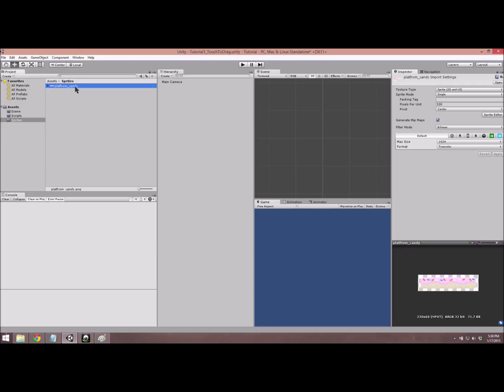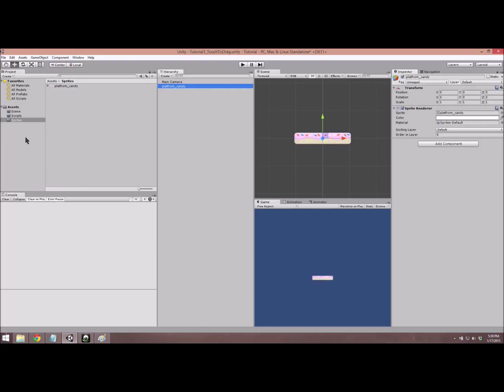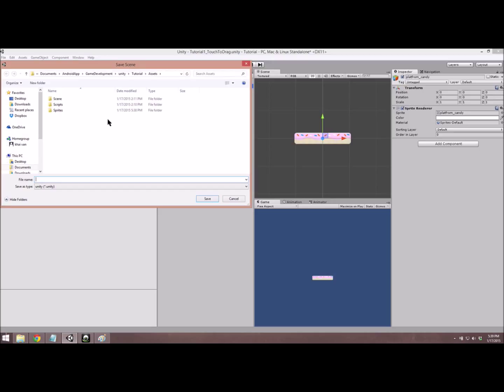You just move it and drop it to the scene. And it's a good habit to save a scene somewhere in case Unity crashes, so you don't lose everything. I would call it Tutorial1, Touch to Track.